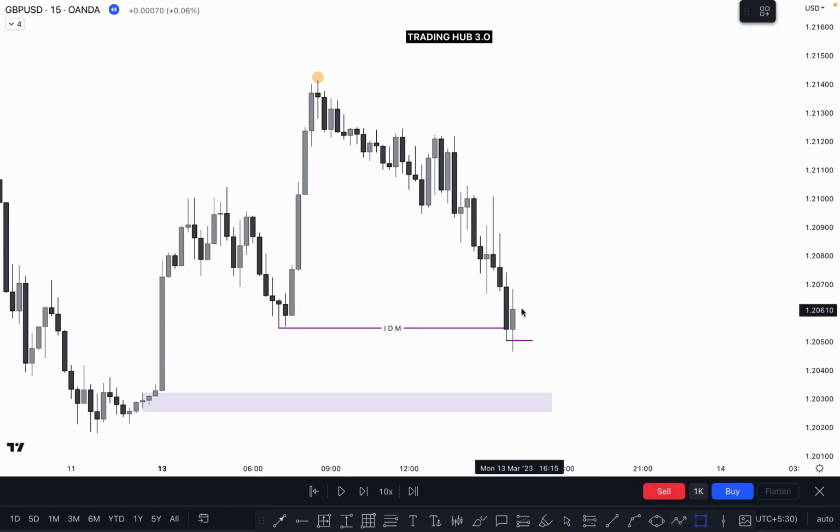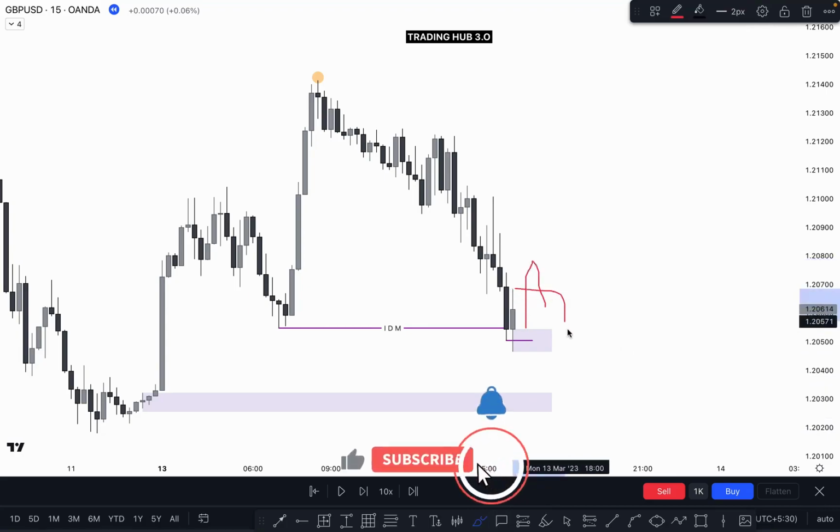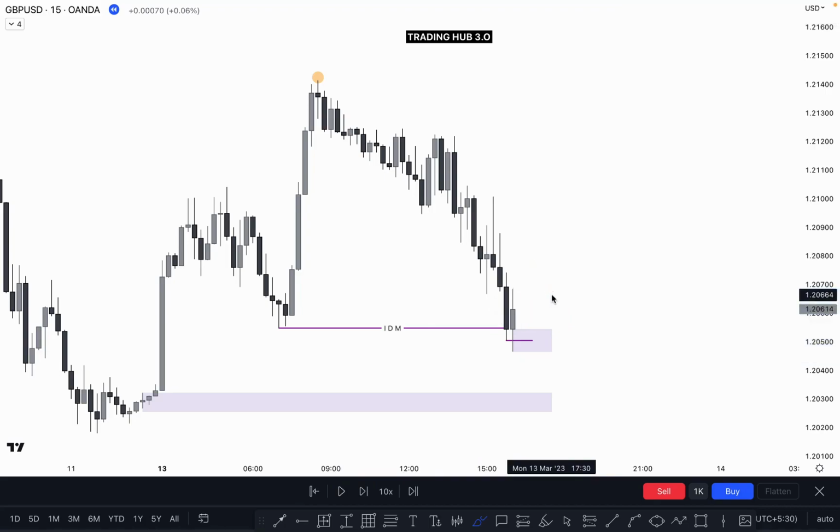Look at this one. This entire candle acts like an order block, right? But we are not using this one. We are using this shadow as a PY, and this shadow acts like a PY. What happens if the market's next candle closes above it? Then we can mark the entire candle as a PY, but right now the next candle has not closed above it. But if you are willing to buy here, we can buy on this shadow. Okay, so let's see what happened next after this.